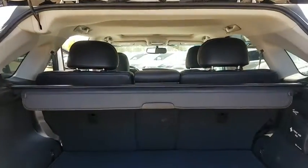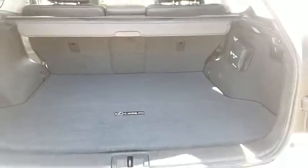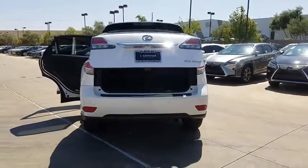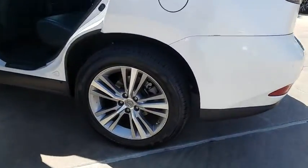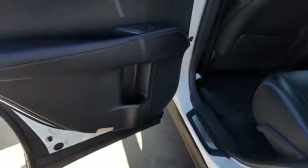This vehicle has less than 40,000 miles. Here are some of this vehicle's great options. Heated seats, backup monitor, auto dimming rear view mirror, power door locks, power windows, rear wiper, ventilated front seats, Smart Stop technology, engine immobilizer, tire pressure monitoring system, smart key system, 4-piece floor mat set, power tilting steering wheel.